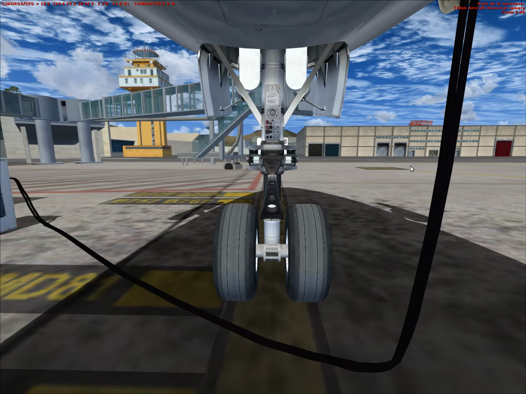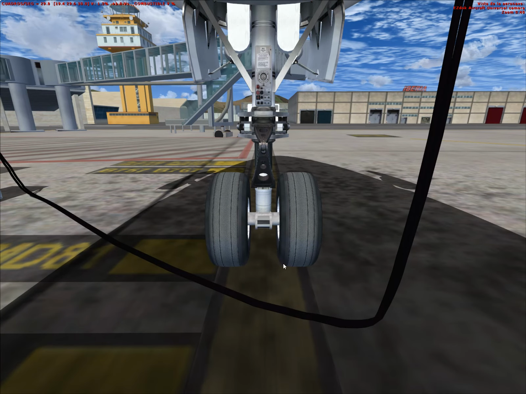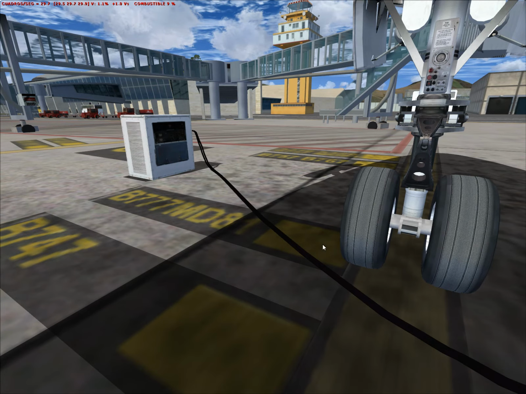So moving on, this is my Nosewheel view. I use this view when I want to taxi into the gate and nail it. Let's say put the yellow line in between the wheels of the aircraft. Also stop the aircraft where it's supposed to stop. You see here the markings 777.